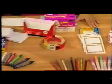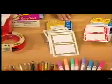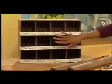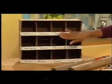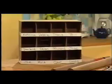And kids really like name tags because they want to put their name on the name tag. So they really use those over and over. And I like the way that they can identify somebody's name very quickly. Oh yeah, and they become very possessive of this. This says Travis. This is Travis's box. And no one else can put their mail in Travis's box because this belongs to him.